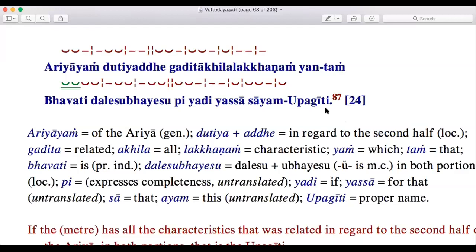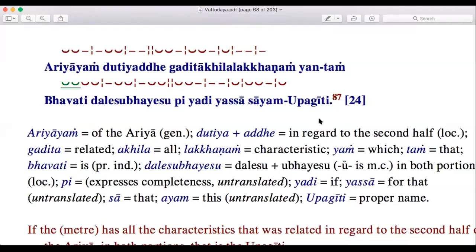So when you use symbols to mark lahu and garu, please mark this as a garu. Actually, it is a lahu. Yes, that is correct. This is a lahu measure. This is a light measure, short measure. But we consider this as a garu measure because this is the ending syllable or ending measure. So please mark this with a curved line, considering this as a garu.